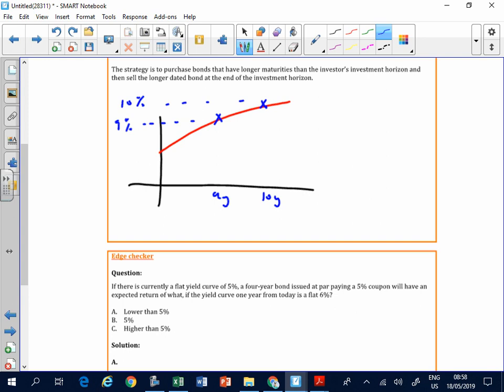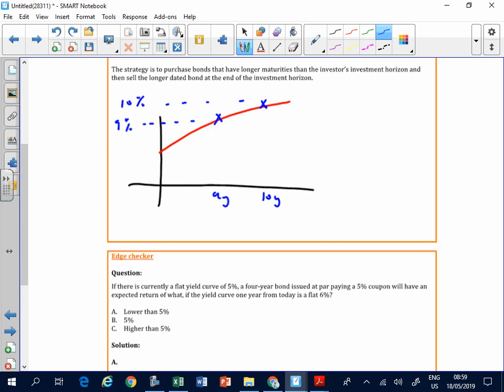That means that in terms of its maturity, the 10-year yield still remains at 10%. Even though I bought a 10-year bond and held it for 1 year, now it's a 9-year bond, it doesn't matter because the yield curve still remained the same. That's called riding the yield curve. So you buy up here, you hold it, the yield curve does not change, and the only thing that changes is the passage of time. And then you value here at 9%, and you make a gain.